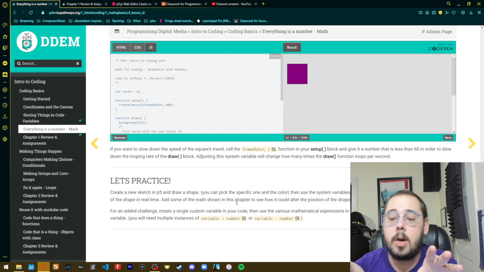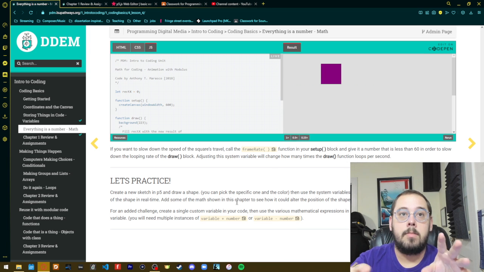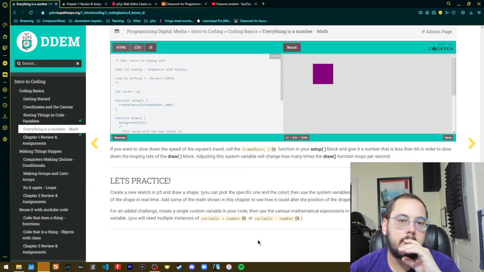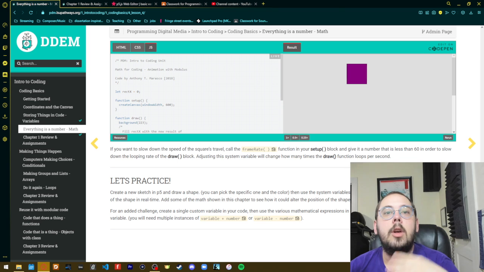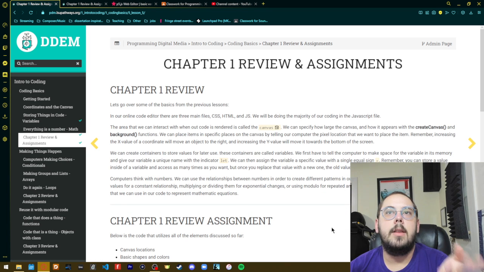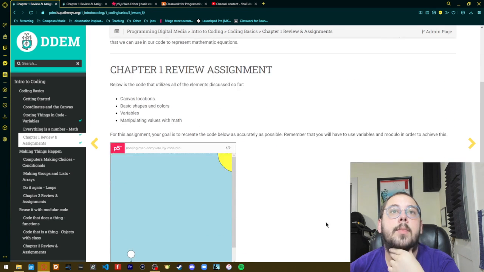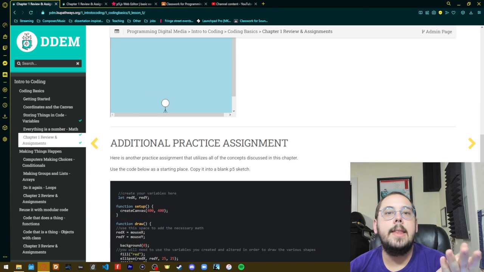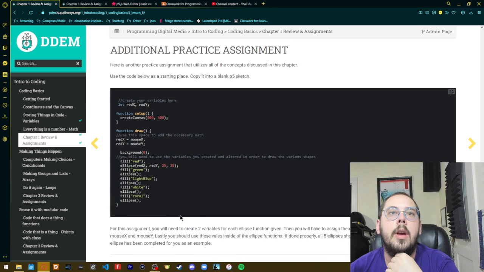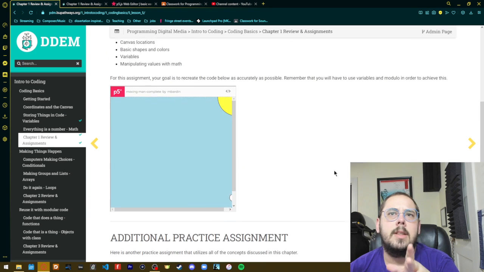So what I want you all to do is to go through these two pages, the variables and the numbers, read through them on your own, and try all the little let's practice bits. If that sounds good, also give a shot at some of these assignments. The one that I've given you all to start with is the simpler of the two, I think, and that's the one down here. More or less, it's basically the same assignment.